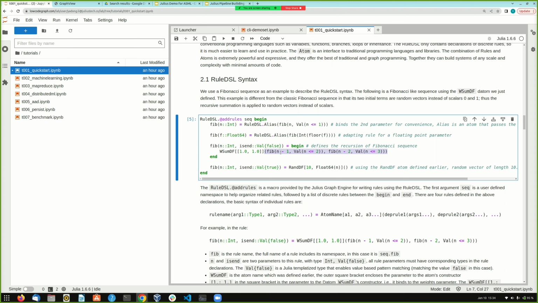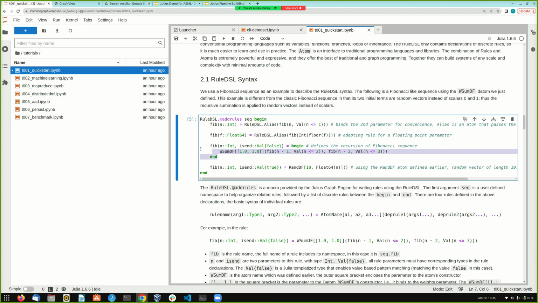So I can have the previous terms using the same parameterization, n-1 and n-2. These represent the two previous terms. And then I'm going to compute whether they are initial terms or not. Once we have these preceding dependent nodes, I'm going to take their values and apply a particular function called weighted sum. The detail of this function doesn't matter. There's a particular programming interface, and you can write any function you want and plug it in here.